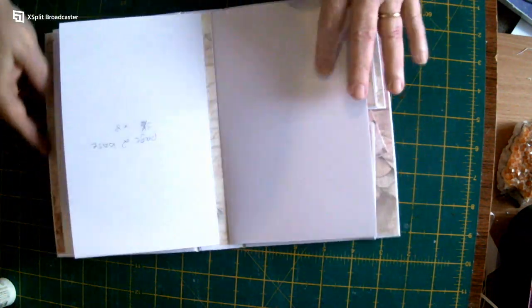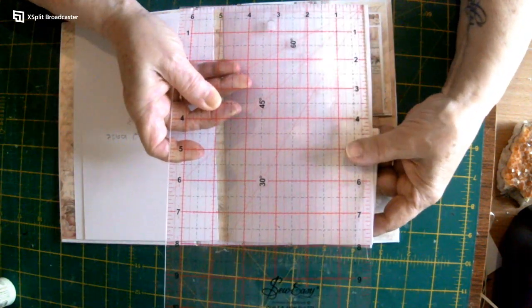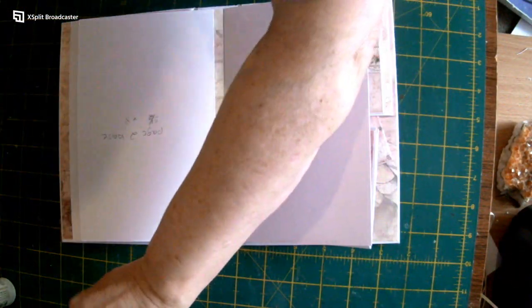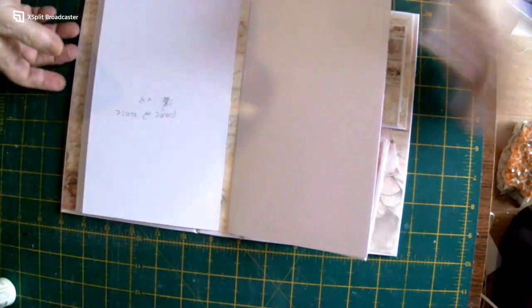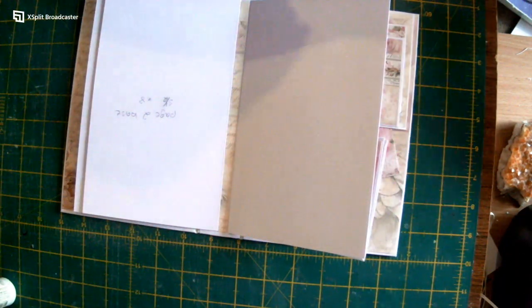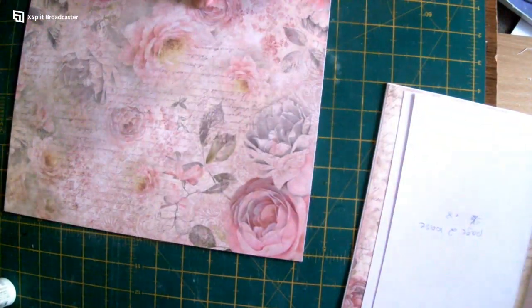Okay, so what we're going to do is just measure up this what I want. I want 5 inches by 7 7/8, I think. Just double check that 7/8 one. Yeah, 5 7/8. Okay, pop that to the side. And let's get that to this.